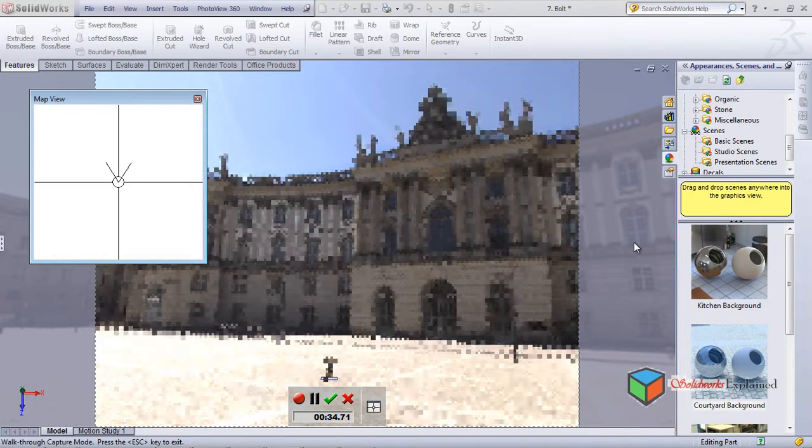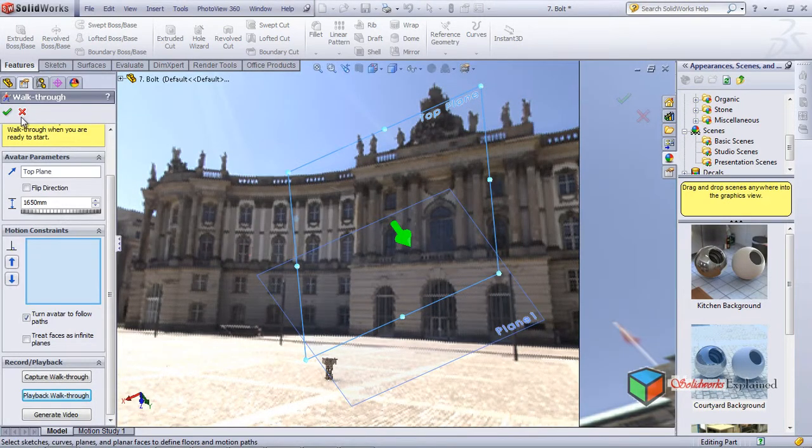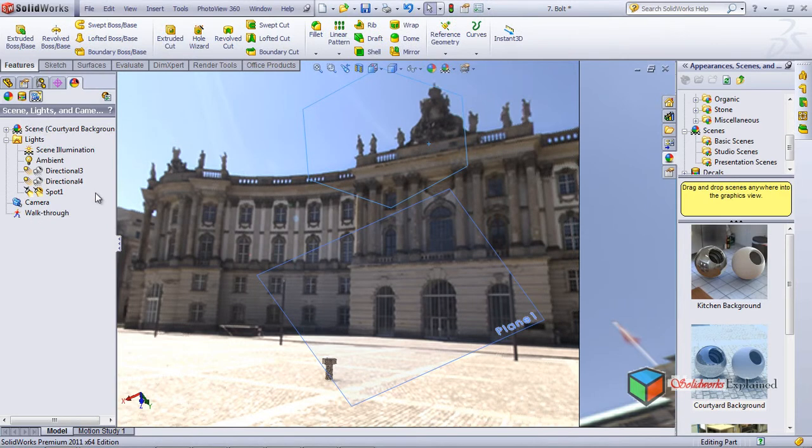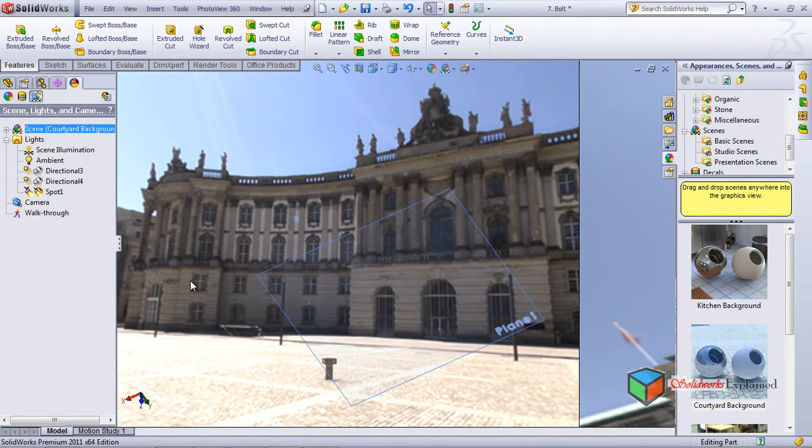And now you have the complete video. That's alright, we'll close this thing. We'll also close this walkthrough, and it looks great. So this was everything about the rendering options. Thank you.